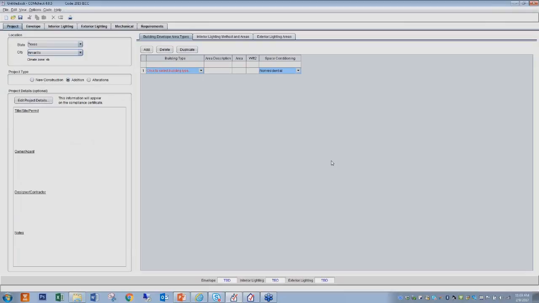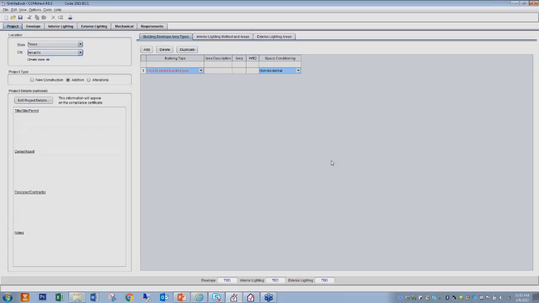I got building envelope area tab, I got an interior and exterior. Just because I'm doing the envelope doesn't mean I have to do the lighting. I get that asked a lot. It could be the lighting designer that's doing your lighting for the project. When it comes to commercial buildings, the web tool really makes it nice, because if you guys all have the same login, one could be doing the lighting, the other one could be doing the envelope. They're compiling one compliance report, and that's what the building official likes to see anyway, not several reports, one that has all of the provisions.